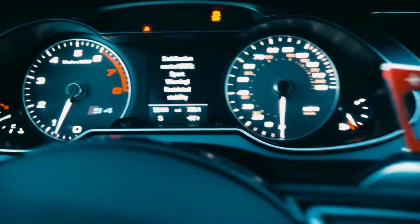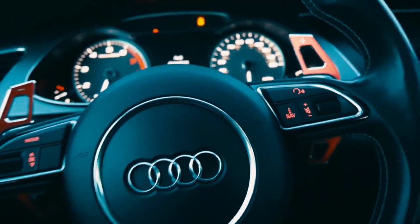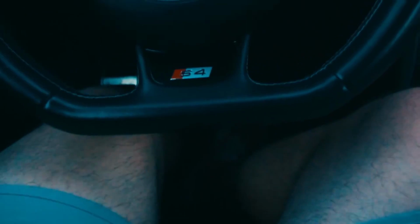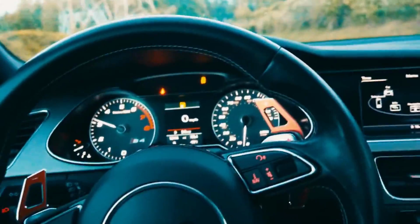Okay, it's off, it's not focusing though. And you come over here, drive select, you go until it hits dynamic. Okay, once it hits dynamic, you put your left foot on the brake, you hammer the throttle, and it puts it up to 3,000 RPM, and you just launch yourself.